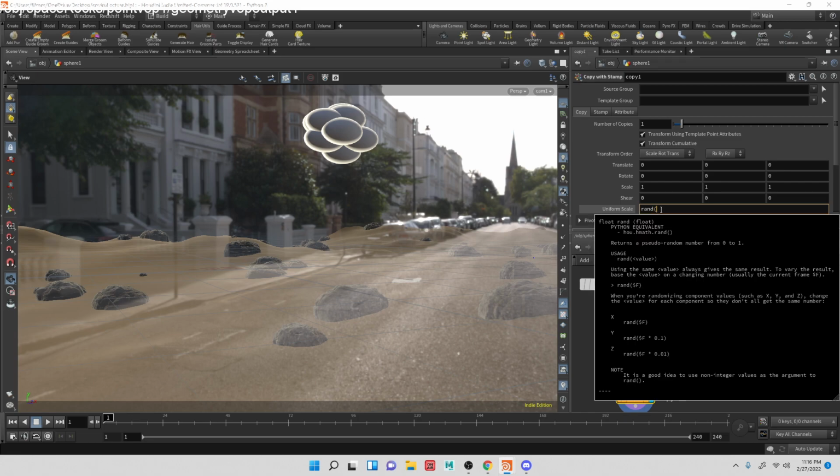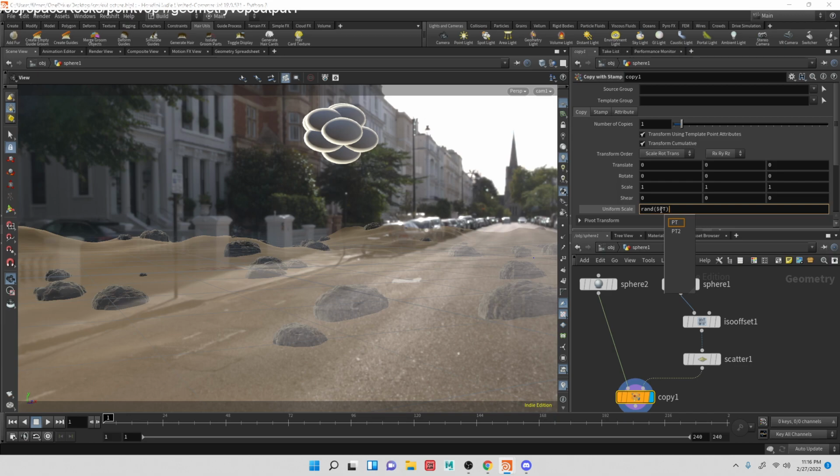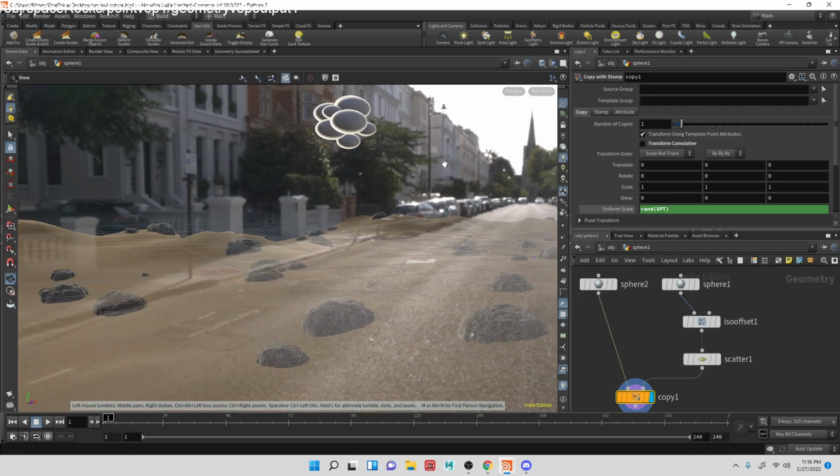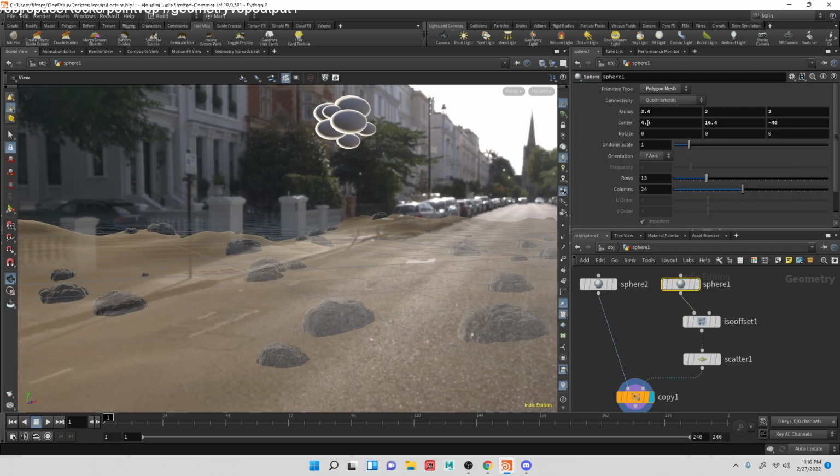So $PT. And then turn transfer and commutative off. And then let's turn the radius like that.